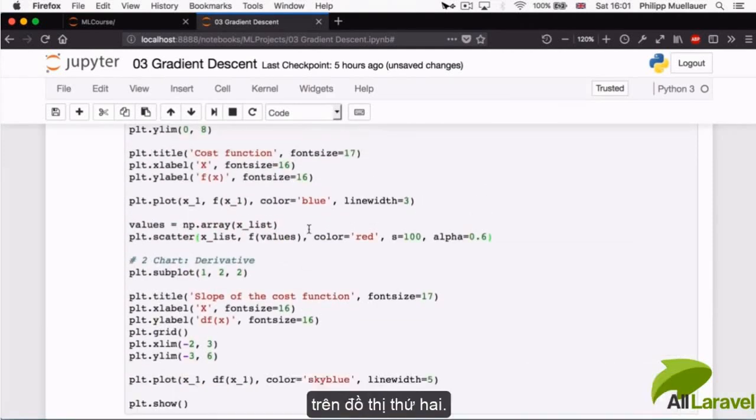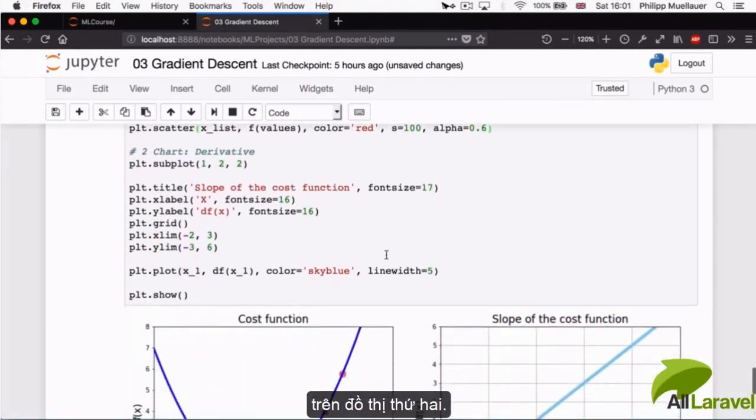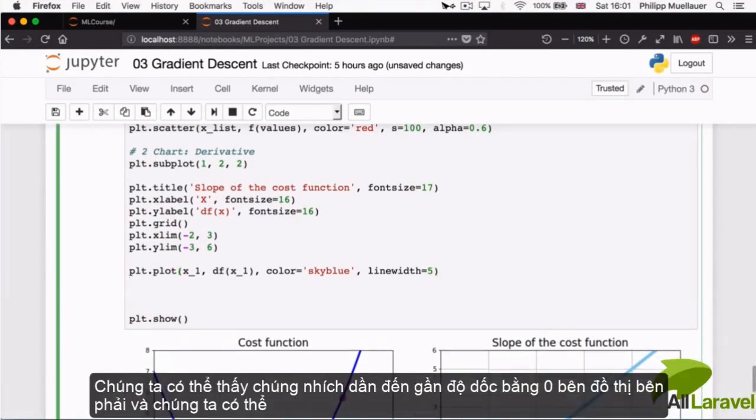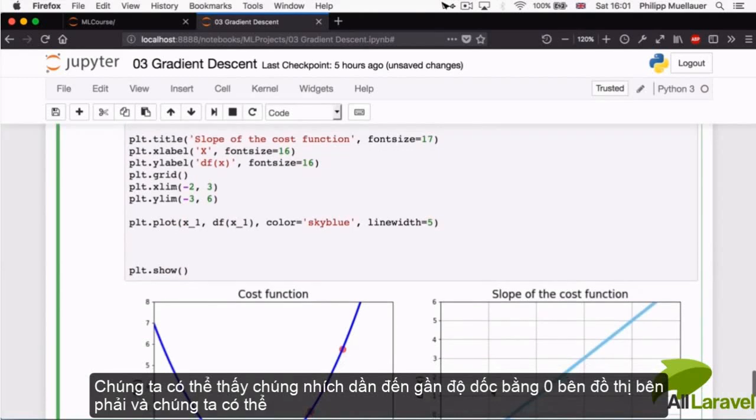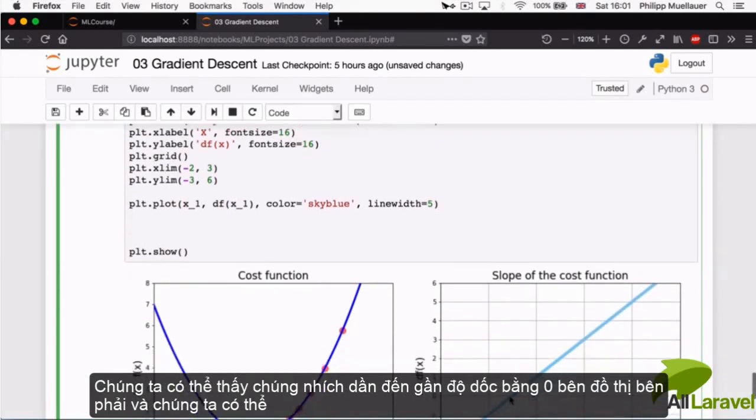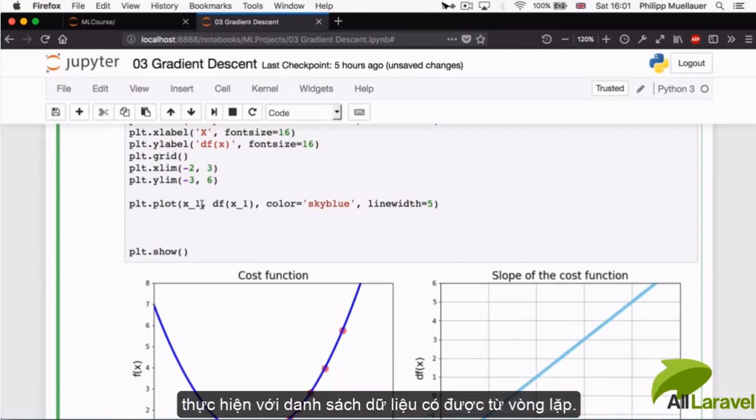But we can also show this on our second chart as well, right? So we can see how we're inching closer to where the slope is 0 on this right-hand chart. And we can do that by making use of the other list that we've captured.